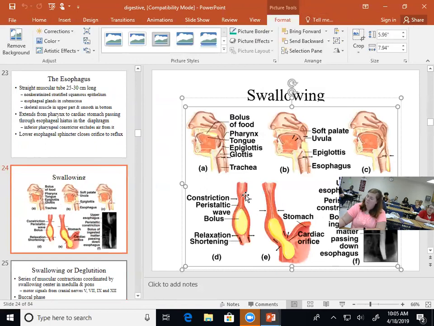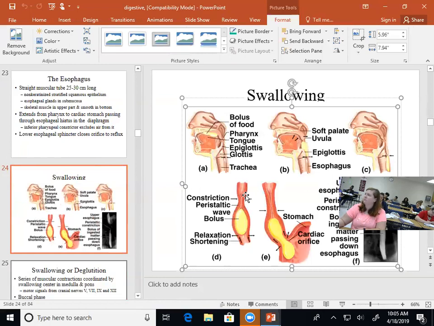Okay, moving along. So the esophagus takes the bolus to the stomach, and there is a sphincter here. It's called the esophageal sphincter that is going to relax and allow food and liquid to enter into the stomach. Fair enough? Y'all liking that? The esophageal sphincter here has to relax, and it gets a signal to, as soon as you voluntarily swallow liquid and or food, the esophageal sphincter is getting a signal to relax.